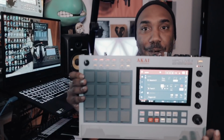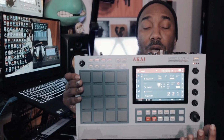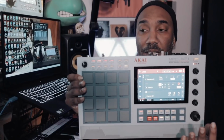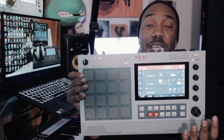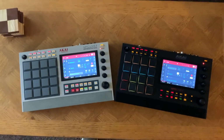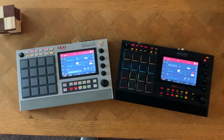With that being said though, it doesn't mean that I don't want this thing, and it is very, very cool looking. Man. So I'm gonna compare this to my Live 2, and I'm gonna show you that there isn't much of a difference in what you will get. At the same time, I'm gonna let you decide in the comment section if this is dope or nah. Aren't these two lovely together? It's like ebony and ivory have met, and they are making a baby called the MPC 1 Gold Edition. Yes, that's actually a thing.